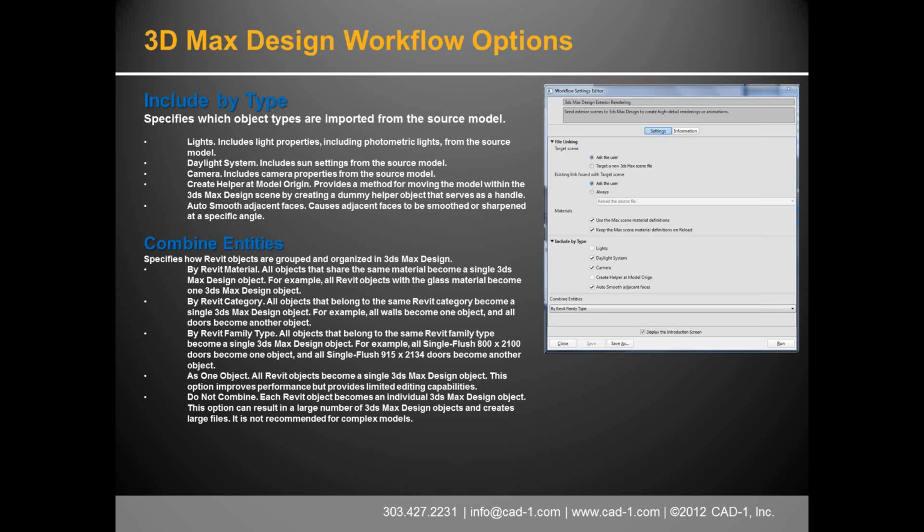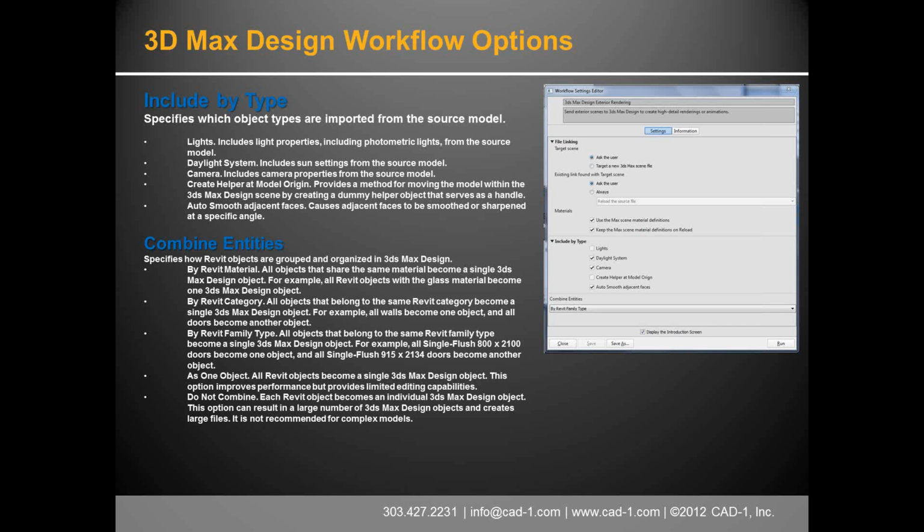Well, what this is going to do is create a helper model at the origin point, our project base point, that the main model will be associated with, so that when I'm bringing in that site plan or that project, I can just turn that off and interact just with that little helper item without having my program or my machine run really slow. So if I'm on a low amount of RAM, I can use that. It's kind of a nice thing, but people not knowing what it is think, okay, what is the helper? So it's an object you might want to play with.